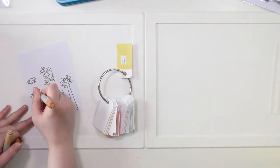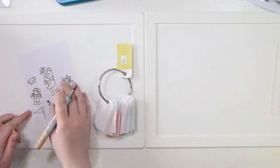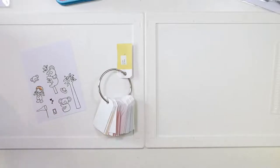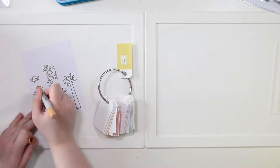I forgot you filled these earlier. Now I'm like, oh, it's not dry. It's really juicy. The Copic struggle. Well, not that one, though. I have to swap that one for something. What is that one? E31. E31? Let's try E33. That's much better.